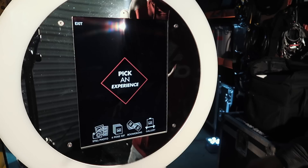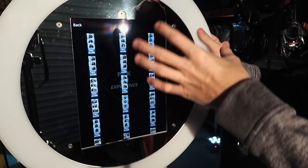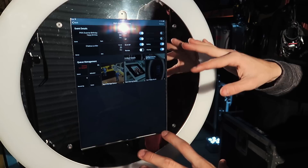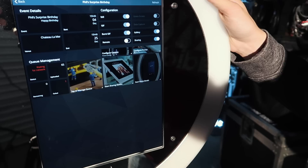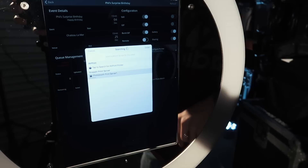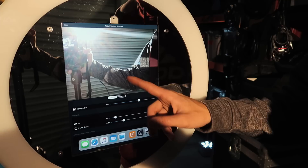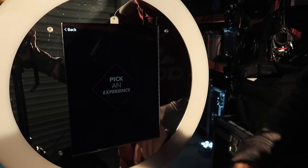I'm running Snap Pic print server. This is the start of the photo booth app where you can go to your gallery and see pictures. You're going to go to the event details screen and select 'Configure Printer.' As long as you're on the same network that the computer and printer are hooked up to, you'll just choose 'Photo Booth Print Server' — you can rename that on the computer, which I'll show you in a second.